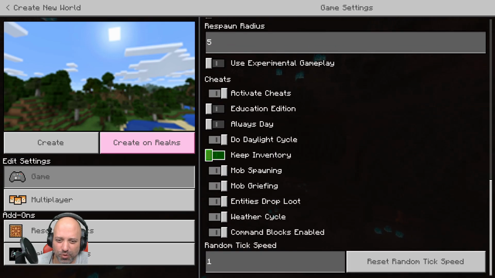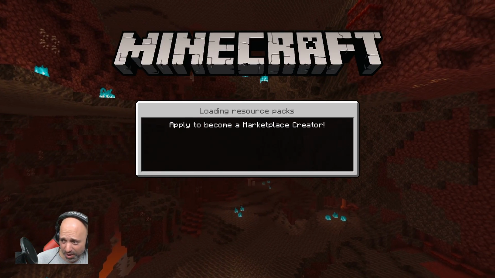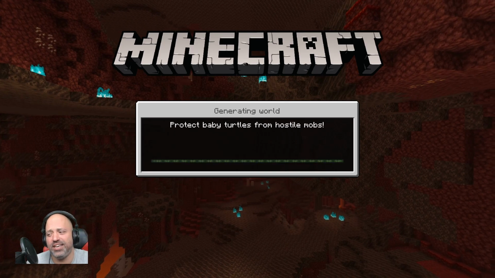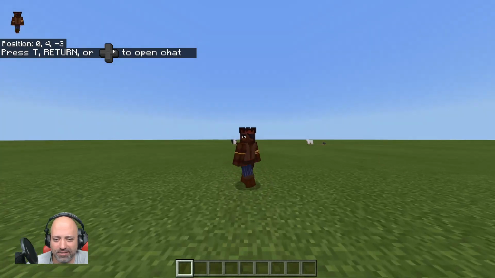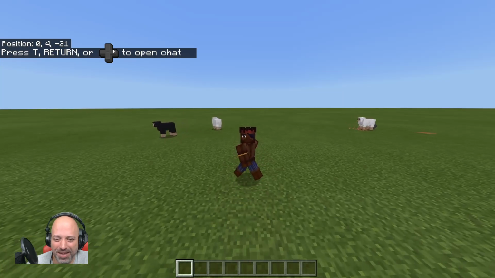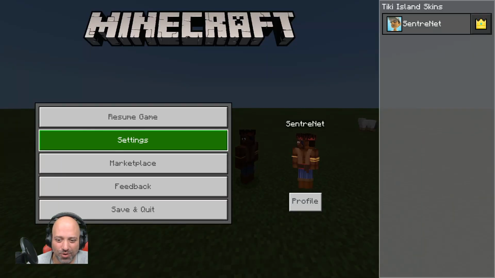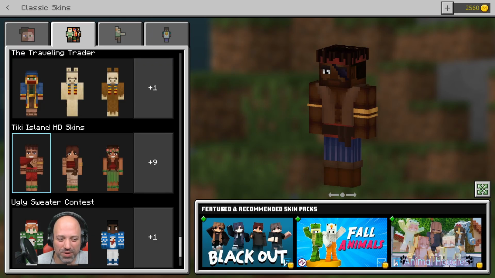All right, no, don't turn today, and don't do the weather, and also, yeah, you can spawn mobs. I don't care. That's fine. And go ahead and go into creative, and eventually, yep, look at that. Dude, that's awesome! So this is the male pirate, right? Go over to profile. Let's go to edit character. Whew. Okay, we're finally here.